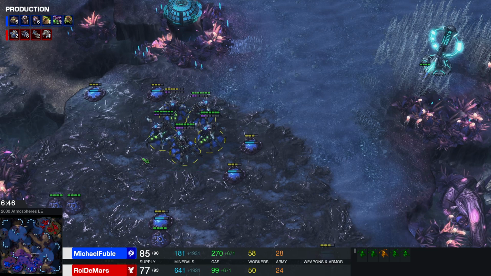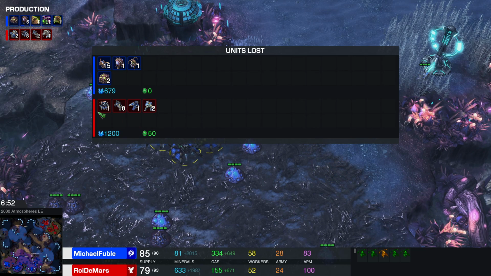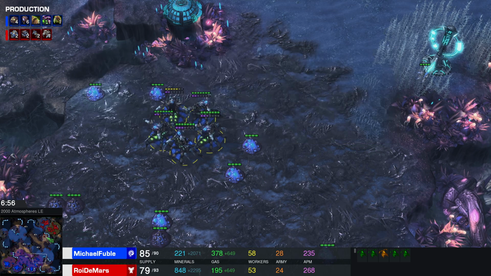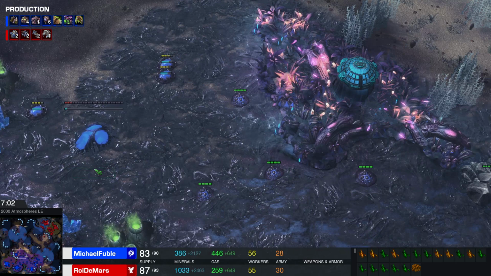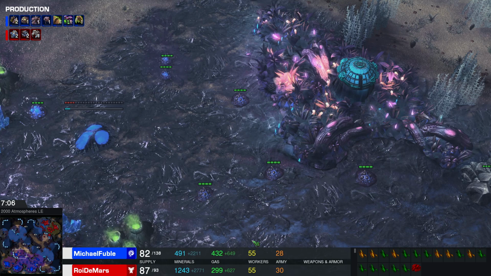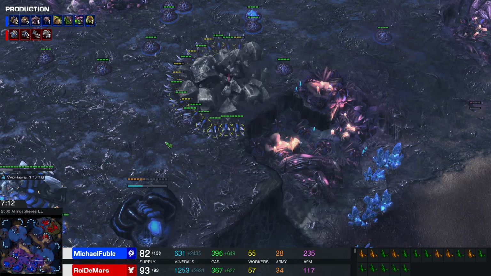Not sure what happened there. I think the Battlecruiser tried to go in for some more damage and teleported away. Yeah, no Battlecruisers have gone down just yet. Michael working on these rocks, getting his 4th base. Things are looking pretty nice for him right now. The only thing is the drone count. Not as high as it could be. Had to make a lot of lings for that defense.